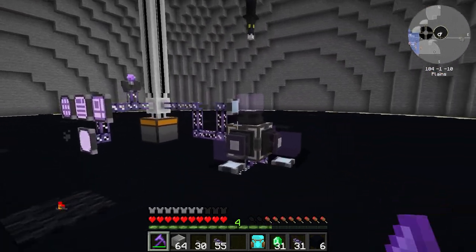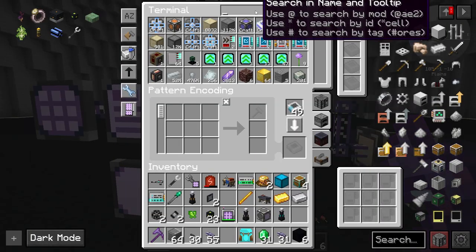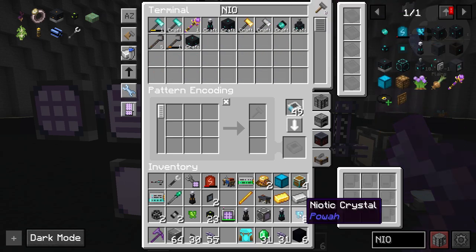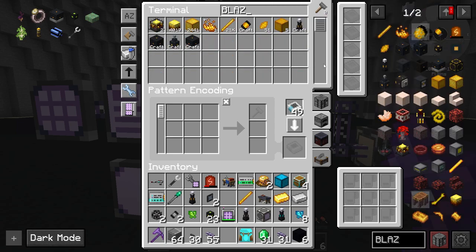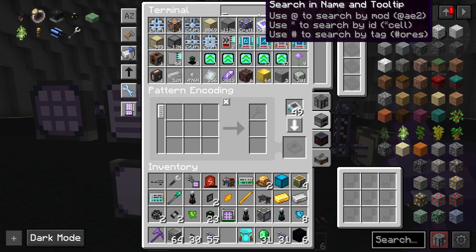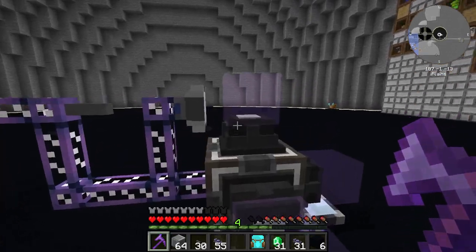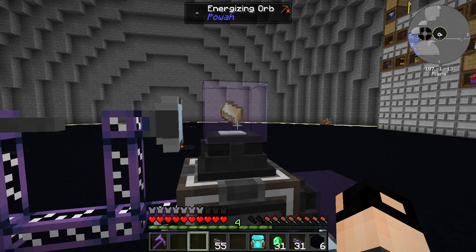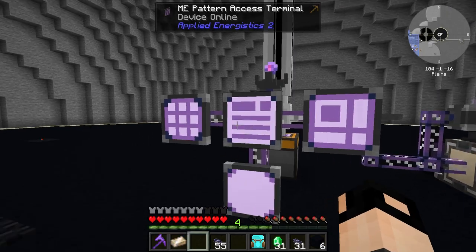Alright. So. Neotic. Nice. We had some from before. Blaze. We did have some from before. And hardened. Hardened capacitor. We didn't, wait. We didn't make any hardened. I don't even know what you call it. Energized steel. Right. Maybe we did have some.